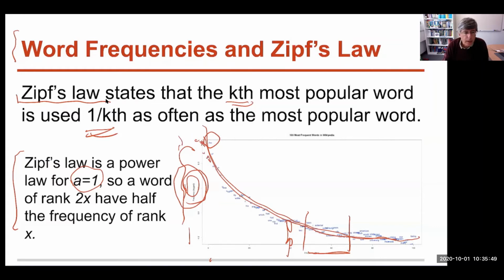But generally speaking, the argument is that if it were observing a power law distribution, the second word should have half the frequency of the first word. Generally speaking, it fits Zipf's law quite well. What it says on this plot, I'm not going to look at too closely. But this is an interesting thing to plot if you've never done it before. Take a big enough corpus, look at the frequency of words, and I think you will see that it observes Zipf's law surprisingly well.